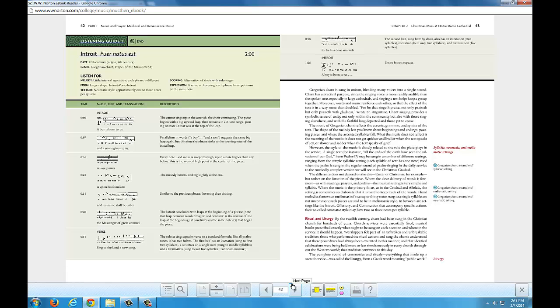Probably the most useful examples for understanding the elements of music are those little snippets that demonstrate a certain feature or technique. In class, we talked about 3 kinds of text setting in Gregorian chant: pneumatic, syllabic, and melismatic. Here on page 43, we have brief examples of each type, which can help you match the word to a particular kind of musical sound. Here's an example of a syllabic setting.